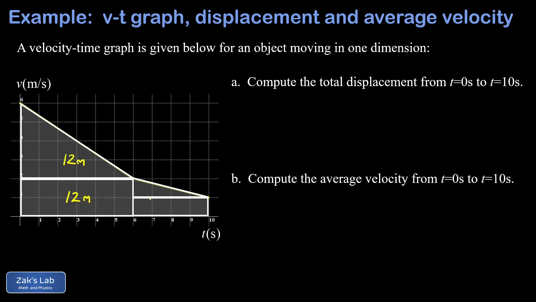Now the little triangle has a width of four seconds and a height of one meter per second. Applying one half base times height to that, we end up with two meters. Finally, the little rectangle has a width of four seconds and a height of one meter per second, so we get four meters from that.